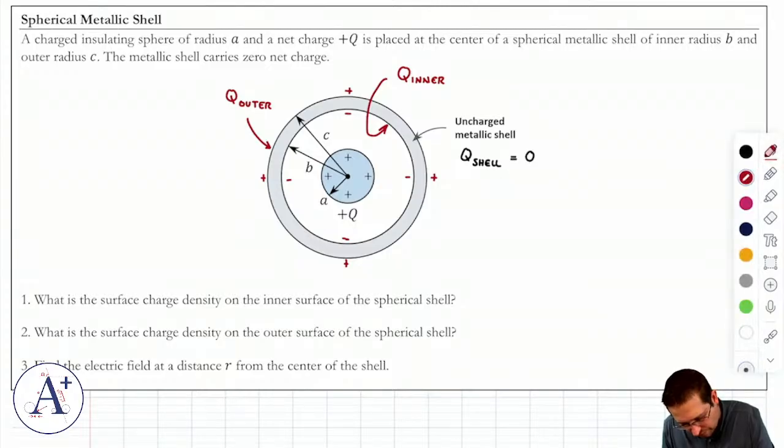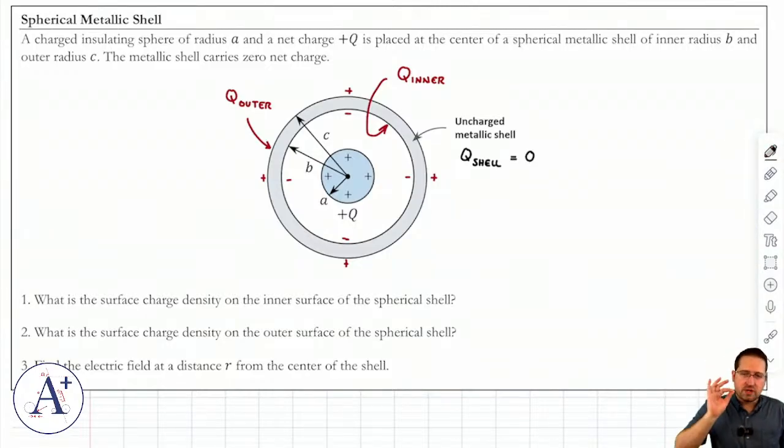All right? So first things first, it is important to realize that this, in fact, happens. If you don't realize that this happens, you're going to get this wrong. Okay, so you get charge separation. Because the center is positive, negative charges move in, positive charges move out. Point is, you now get Q inner and Q outer. And questions 1 and 2 ask what the surface charge density is on the inner or the outer surface. But the truth is, you might as well just ask me for Q outer or Q inner. It's the same thing, right?